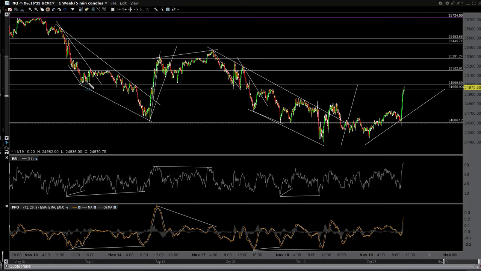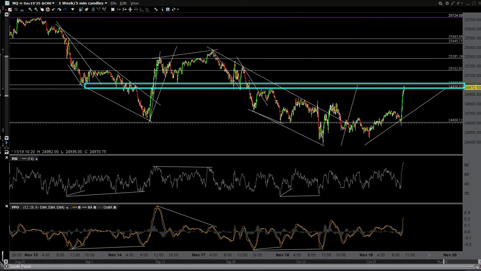But that's it. This is where we'll most likely take a breather. A reaction's likely. I define a reaction as one of two things. I use my hacky sack and ping pong ball analysis. If this is the floor and you drop a hacky sack, it's going to hit the floor and stop, right? You drop a ping pong ball or tennis ball or golf ball, they're going to bounce. A reaction can be either or. I would put good odds here.